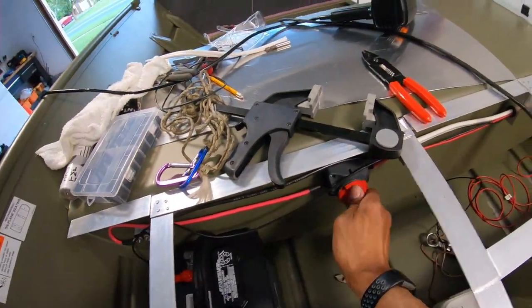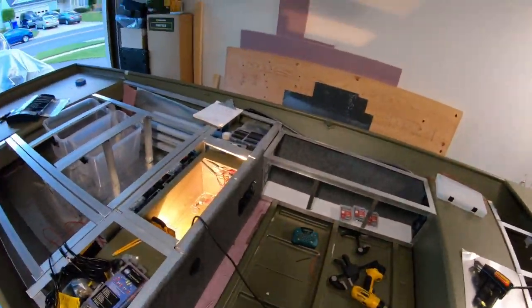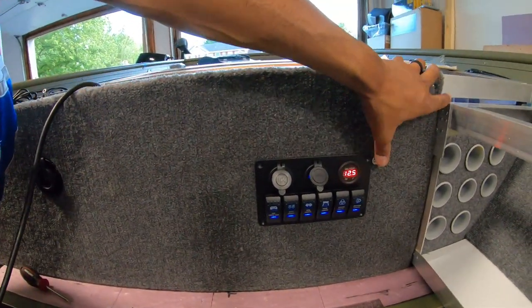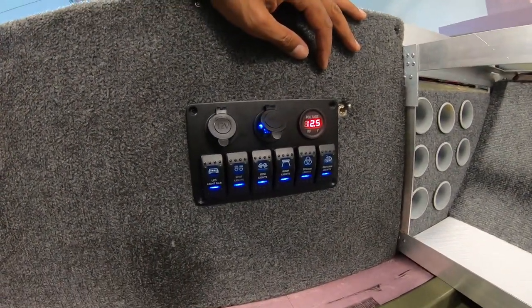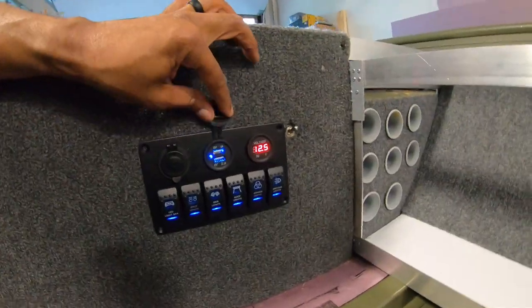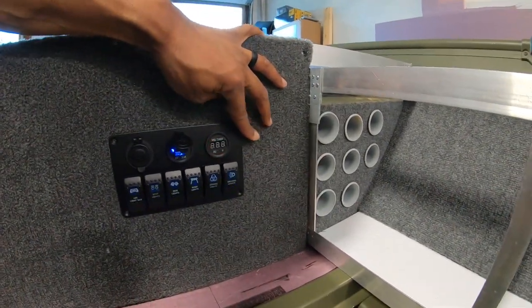Let's turn power back on, back here. And let's try the toggle switch now. Let's get back in the boat. And there we go, let's go! Lights, camera, action. Everything is up and running. USB ports have lights. Battery readout is there. Toggle switch is working. All right, guys, I am so excited.